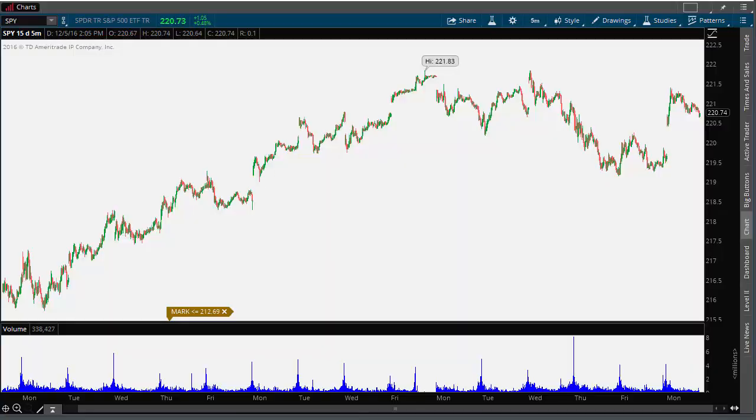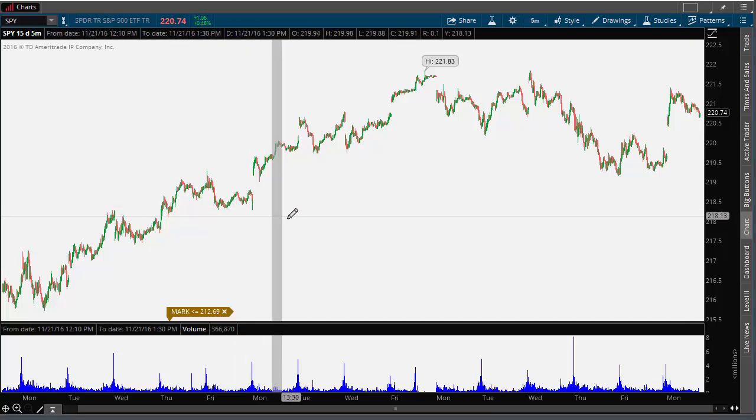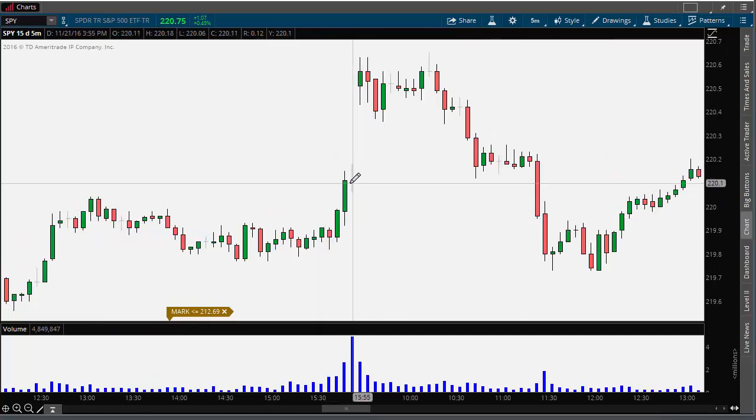All right, guys, so let's have a quick look here at the very essence and basics of what we call an open gap strategy. We're looking at the S&P 500 here. This is the SPY ETF, which of course represents the S&P 500 in ETF terms. At the very essence, a lot of times each day, the S&P 500 actually opens up either higher or lower than the previous day's close. In this case, you can see the S&P 500 opened up about, let's call it, half a point higher on that day.